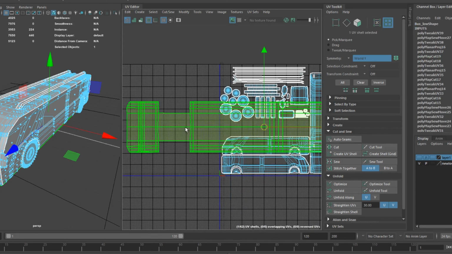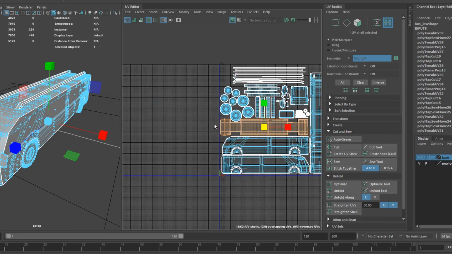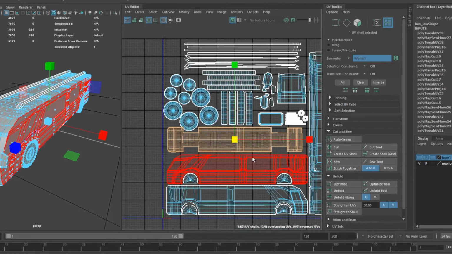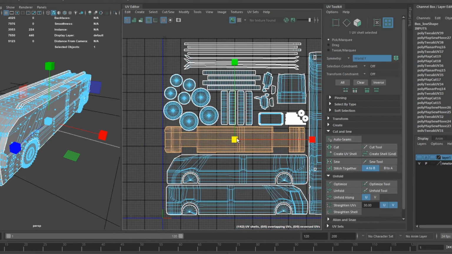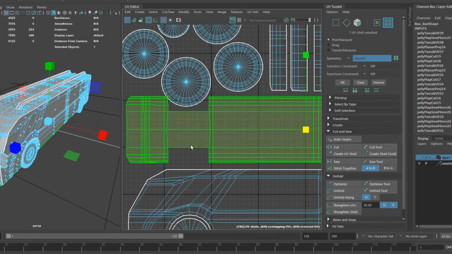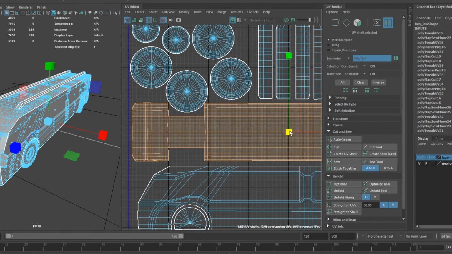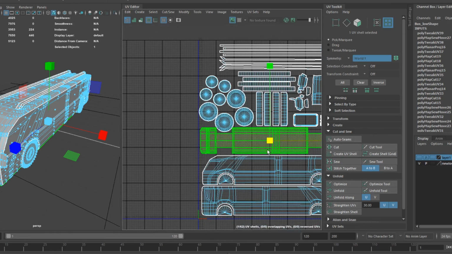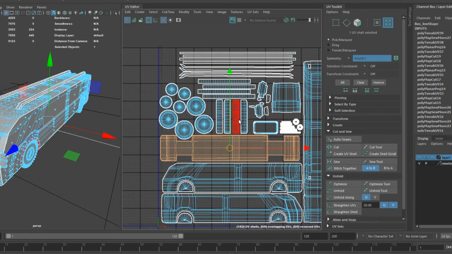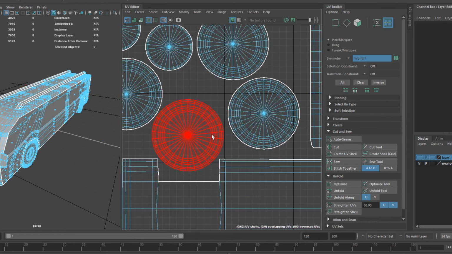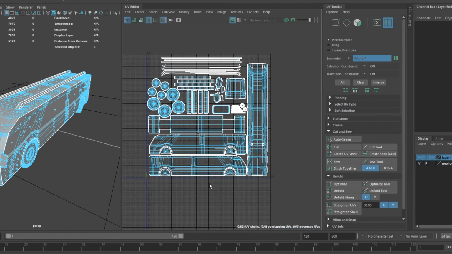And now we'll just grab this and shrink it back down to size because our unfold resize is still applied. And there we go. Now that we've got this a little bit back into place. Excellent. So, all of our UV shells, no overlapping UVs, no reverse UVs. Perfect. So, now, on to the next step.